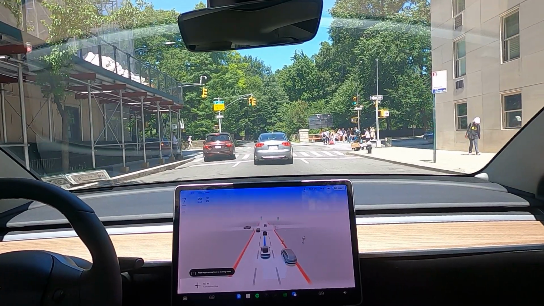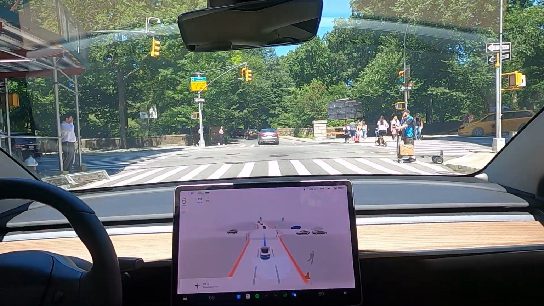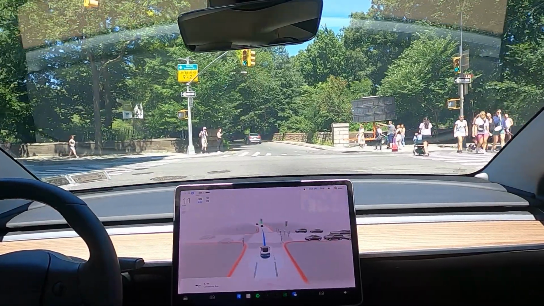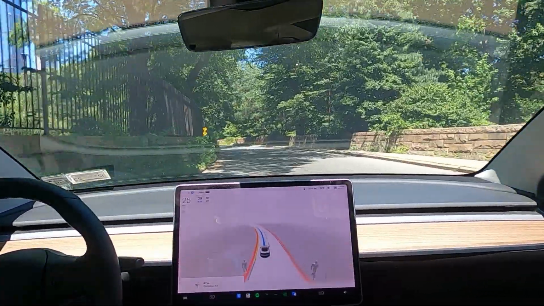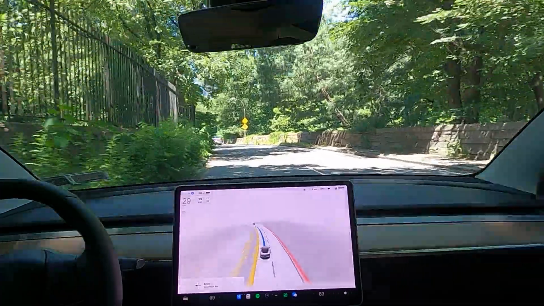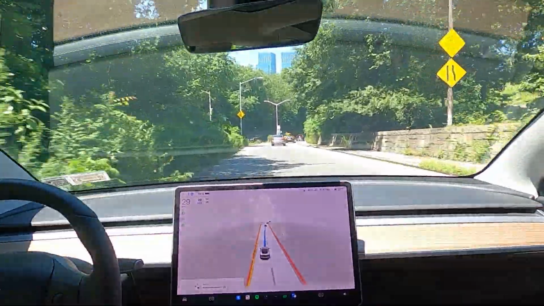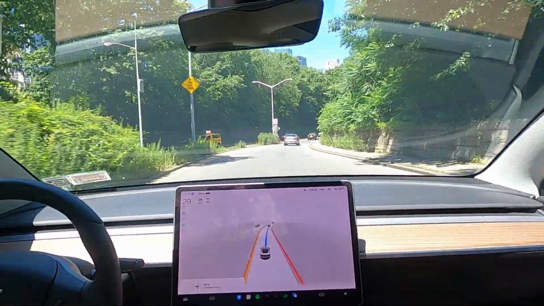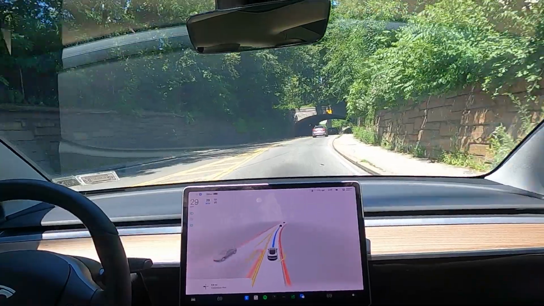It should be a breeze through the park once we cross this intersection. Again, it's going to be slow. Here we go, pick up speed. Car behind me is obviously not thrilled. So this should be smooth.